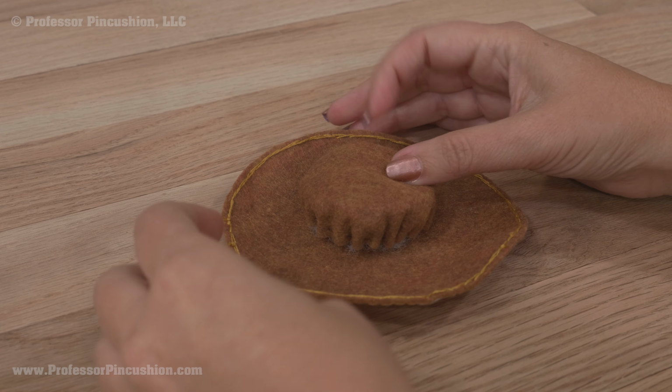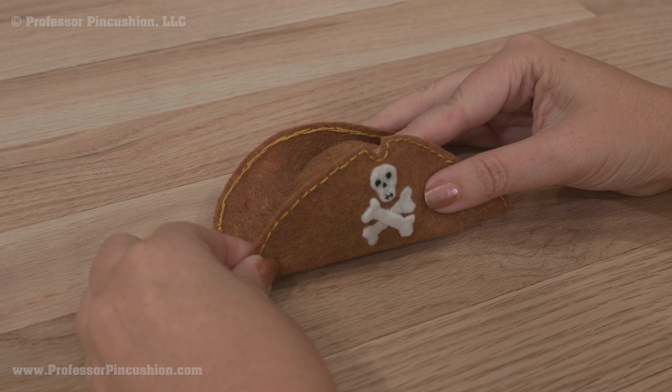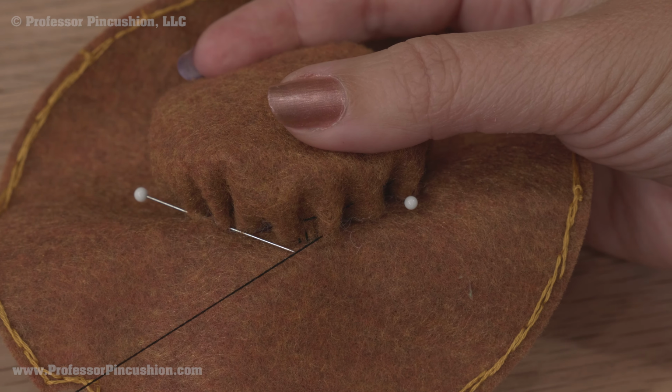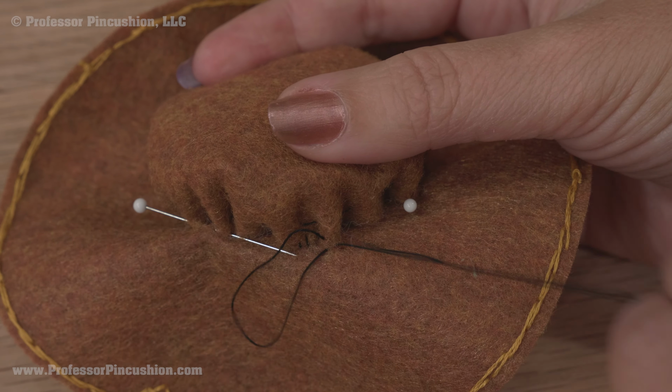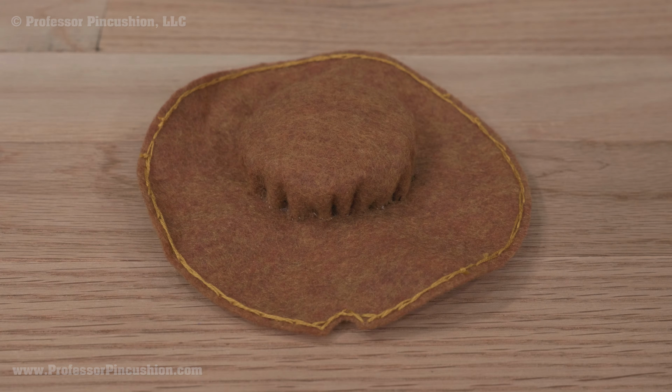Mine is slightly off center, so I can eventually bring the side of the brim with the bone design up higher than the back. Hand sew the hat cap to the hat brim. I'm just going back and forth between the edge of the cap and the brim base, taking turns grabbing each side until the cap is fully on. Tie a knot to hold.